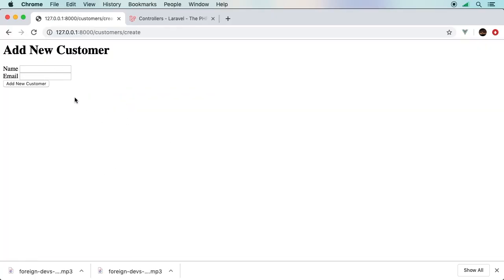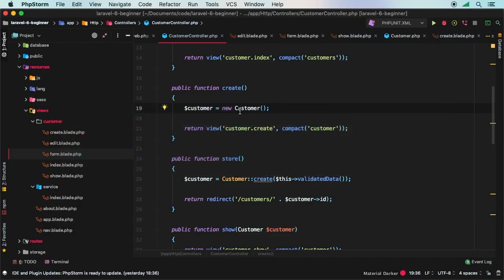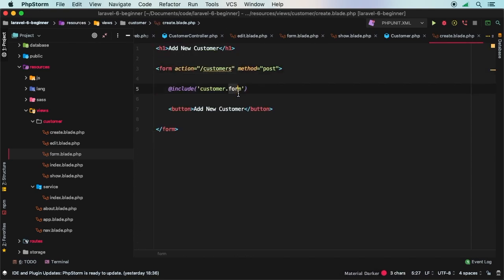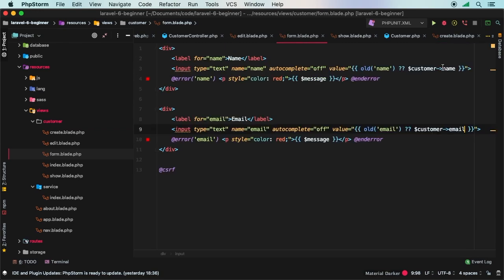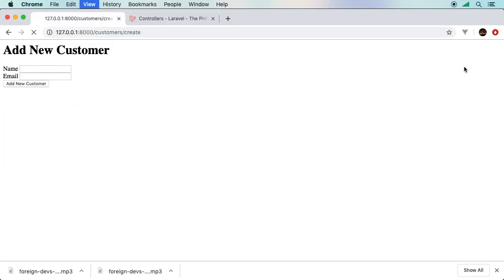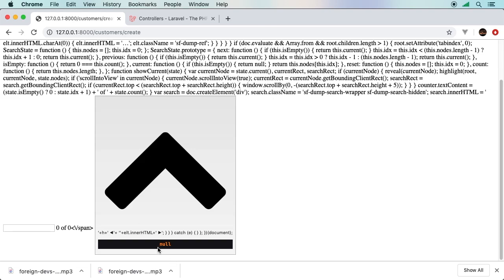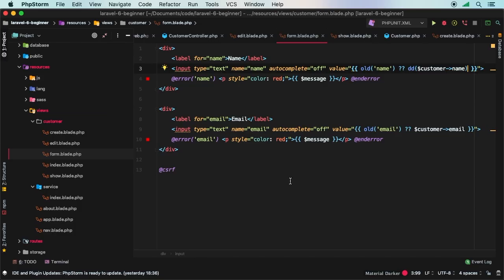And there we go. Now, what's going to happen is that this customer, because it doesn't have any data in our create form, whenever we're actually including the form and we're actually trying to arrow into name, that's just equal to null. And actually, I could prove it to you. I'll just die and dump customer arrow name and check this out. We scroll down here. There we go. You see it says null right here. And that's okay. Laravel's smart enough to know that whenever there's a null, you don't actually want the string of null, you actually just want it to be a blank.